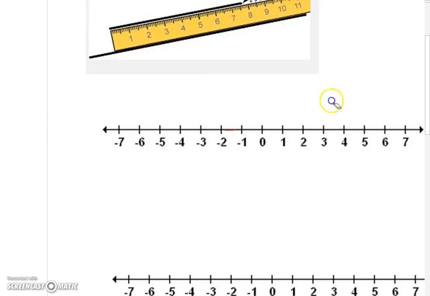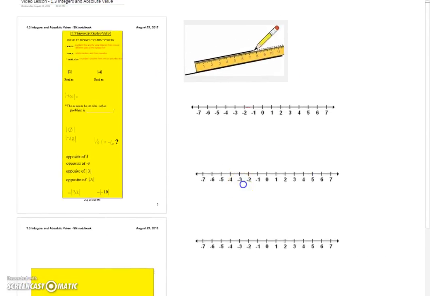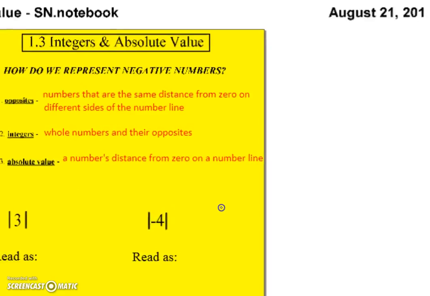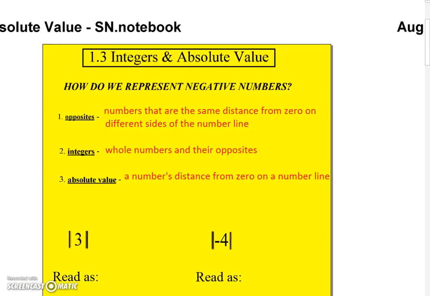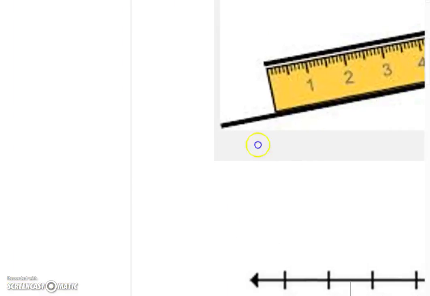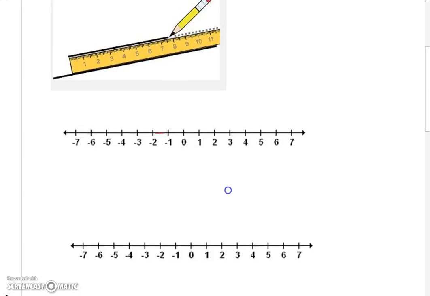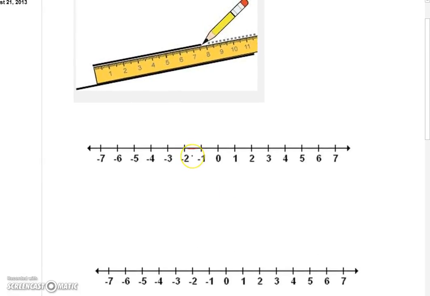The second thing I want to mention is that if we look at the definition of integers, we mean all whole numbers and their opposites. When we talk about whole numbers, we're talking about numbers that are greater than 0. So again, if you go back here to the number line, what we're basically saying is our definition of integers is any number on this number line. Whole numbers would be all these numbers here, and their opposites will be all the numbers over here.